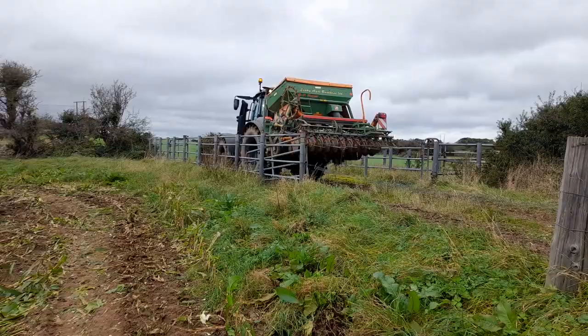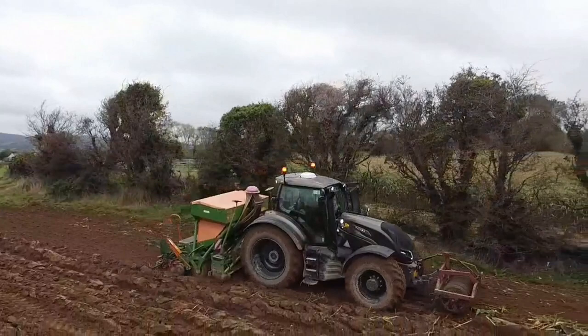How you doing, folks? Same field as the TVT and the maize harvesting from the last video. We have a Valtra with, I think it's an Amazon cedar, belonging to the Leahys at Causeway. Give a look at it here. They're setting winter barley. There was maize in this field less than an hour ago.